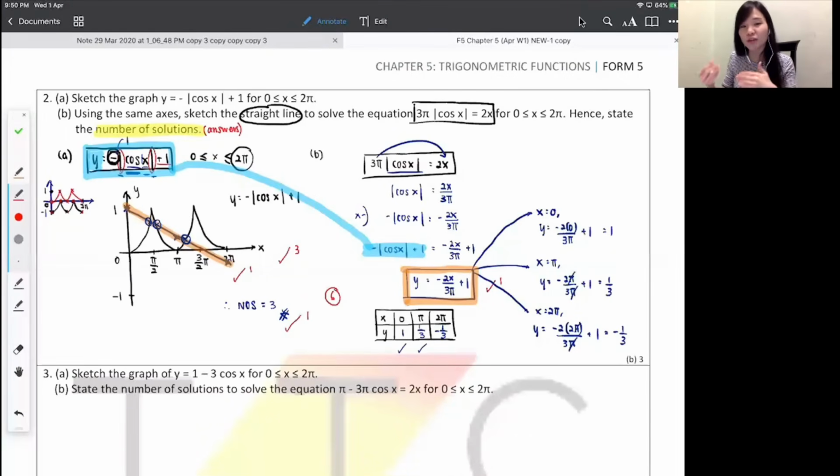You can write the equation for the straight line beside. Yeah, thank you for reminding me. So guys, you can write the equation for the straight line beside, or if you don't want to, also can. I just forgot. Done. Understand? Give you 5 seconds to copy. 5, 4, 3, 2, 1.